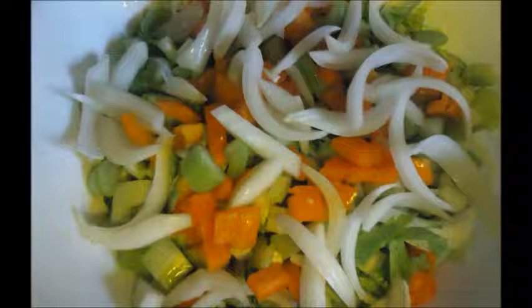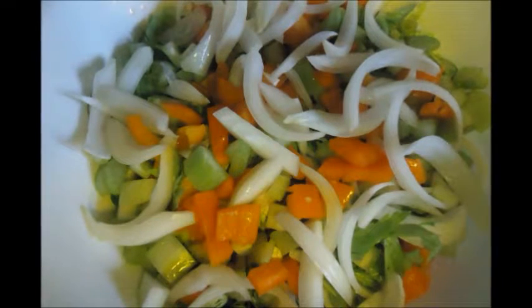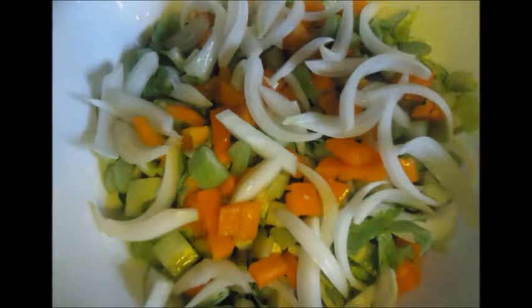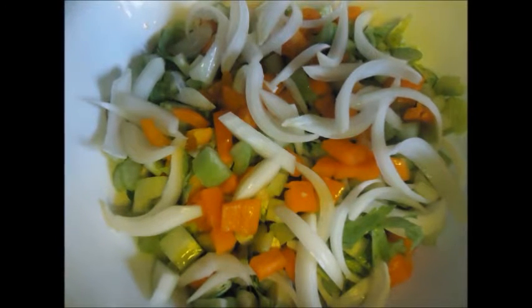Back to the recipe. Place all the vegetables in a bowl, toss with the salt and allow to sit for 30 minutes, then drain the liquid. Combine the remaining ingredients and warm over low heat until the sugar dissolves, then toss with vegetables. Cool and refrigerate at least one hour. It'll keep for weeks in the fridge.